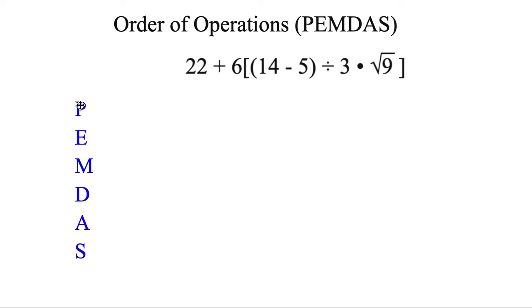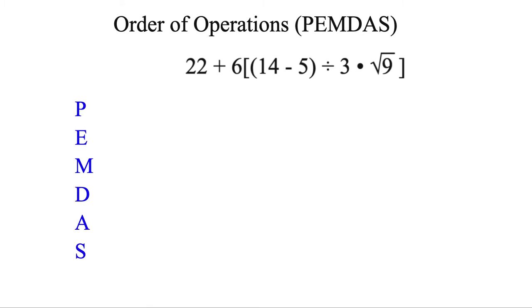Most of us remember, please excuse my dear Aunt Sally, as a way to remember the order of operations, but that's not actually true, because that would tell you start with parentheses, then exponents, then multiplication, division, but pause right there, because multiplication and division are a group, so you don't do one before the other, you actually do them at the same time. Same with addition and subtraction, those are a group.